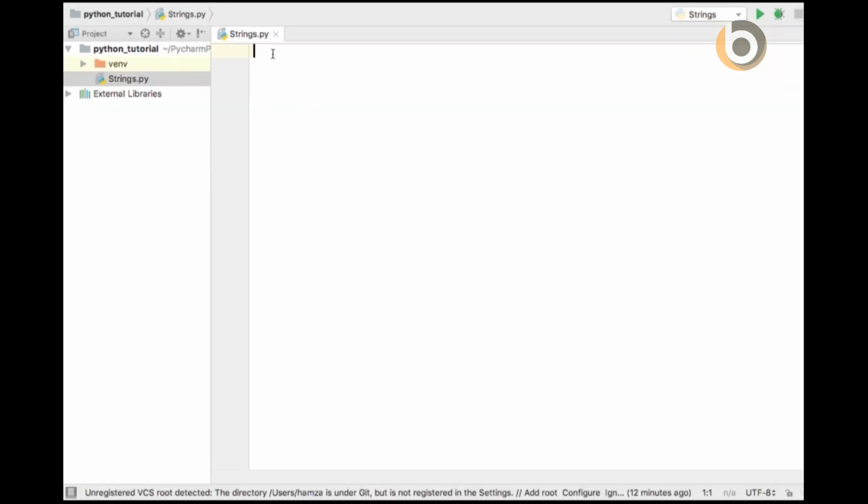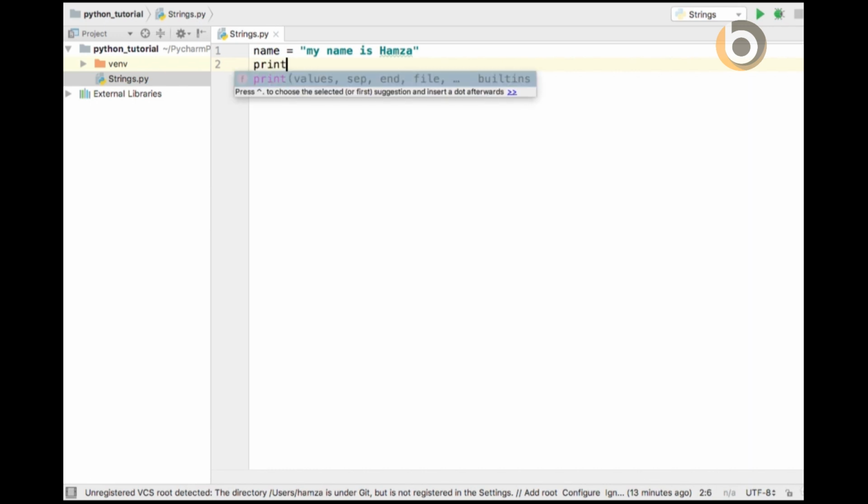Let's start by creating the first string. I will name it name. My name is Hamza. So I have created a string which has the text my name is Hamza and I have assigned it to a variable name. To see that it is assigned to the variable name, we can just print this variable.